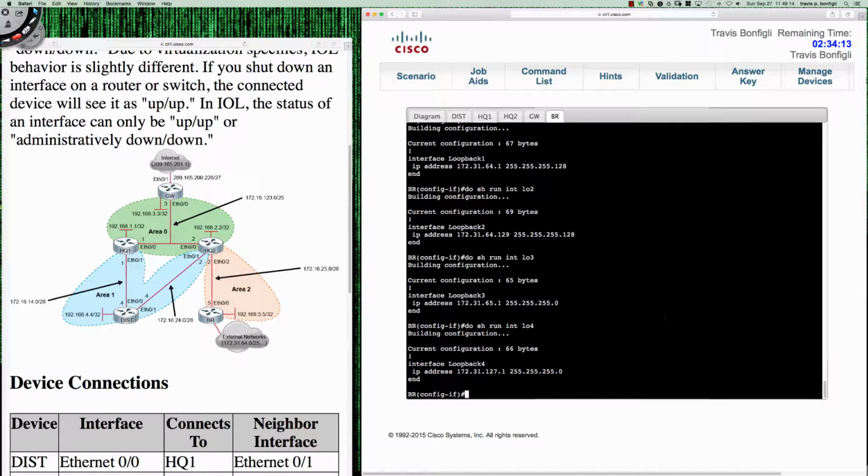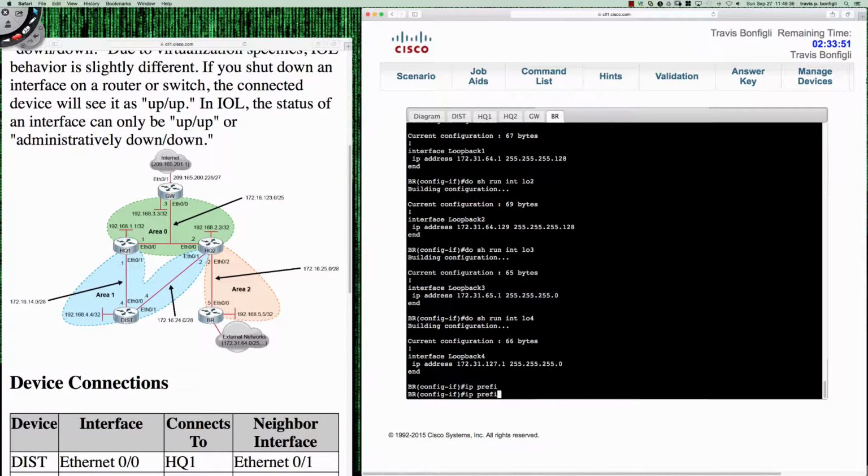So I'm going to redistribute these connected subnets into OSPF. However, if I just said redistribute connected, I would be redistributing all the connected routes. So let's do our own little prefix list here, and we're going to pick off only these routes.